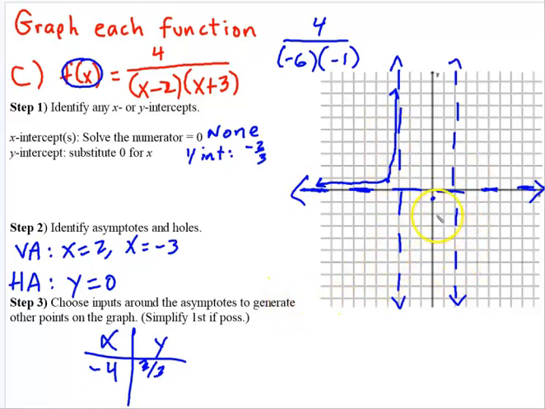In between, if we want to get a little more exact, we know we're going to be crossing here. Let's just go ahead and do -1 so I can know a little bit more detail. So let's input -1 and get a point. So I'll just do my work up here. -1 minus 2 is -3. -1 plus 3 is +2. Looks like it's the same thing. That it's going to be -2/3. And I'm going to let that be.